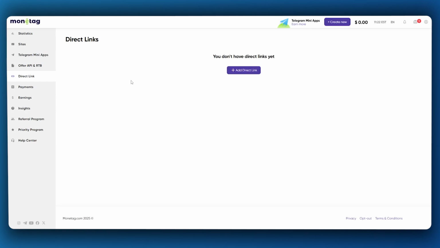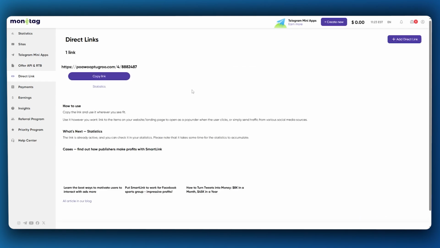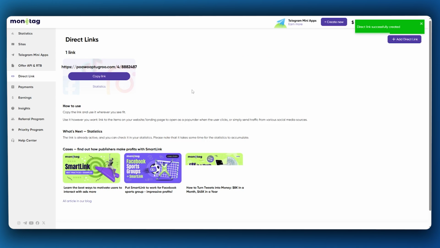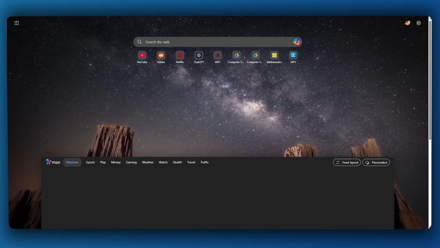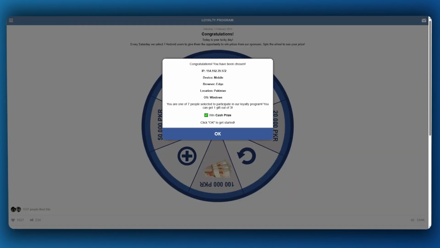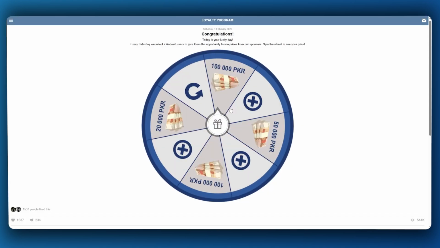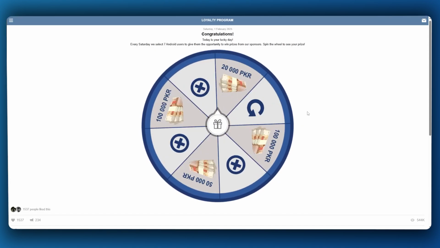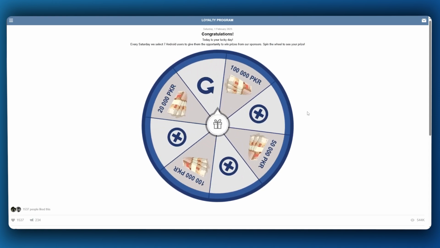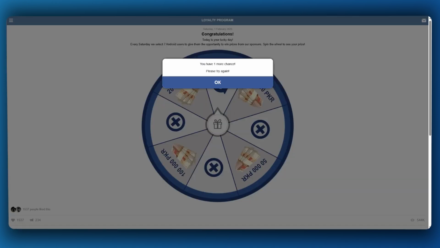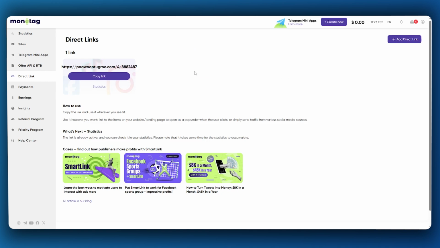Then there's the direct link. Now, this is a lifesaver. Direct link is basically an affiliate type link. Okay. So basically, if I copy this link right now and I paste it over here and I go over to it, what's going to happen is when I come over to this section, it's going to give this affiliate type thing. Okay. And what's going to happen is, if someone prompts this and plays with this, and it's your link, you're basically an affiliate. It's a smart link that only you have.